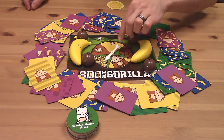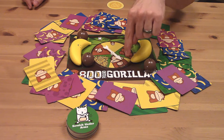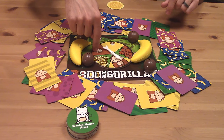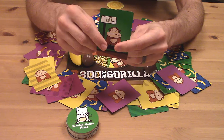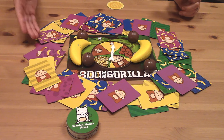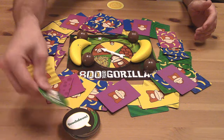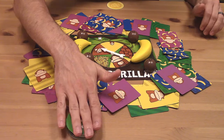The real meat and potatoes of this game is whenever the spinner lands on one of the three gorilla spaces. We've got a tiny gorilla, a big gorilla, and a medium-sized gorilla. These mean we're looking through all the gorillas on the table for either the smallest, the largest, or the most medium-sized gorilla. How do we know who got the biggest? Well, they've got their actual poundage on the back — mine was 788, that's a pretty big gorilla, but somebody else might have beaten me. Smallest gorilla works exactly the same way, except we're looking for the smallest. The medium-sized gorilla means everybody who doesn't have the largest or smallest gets points. That is literally all there is to this game — we keep scoring banana points to reveal new things we have to say or do as we go. The game ends as soon as we run out of gorillas or run out of banana points.